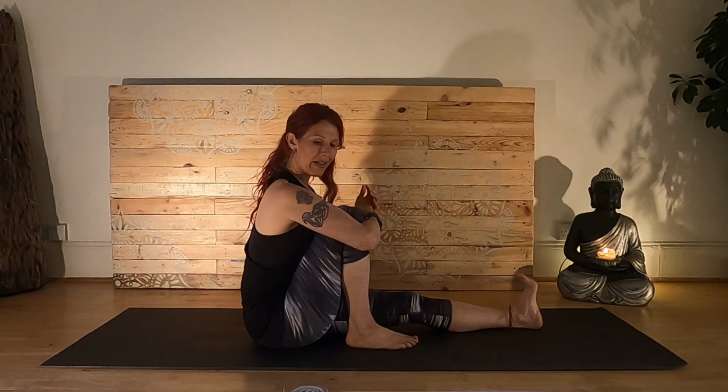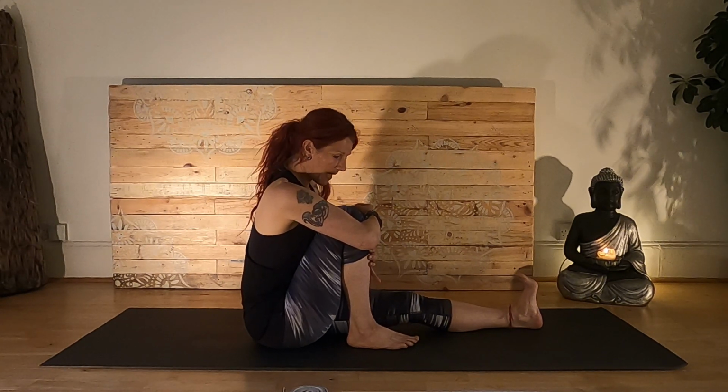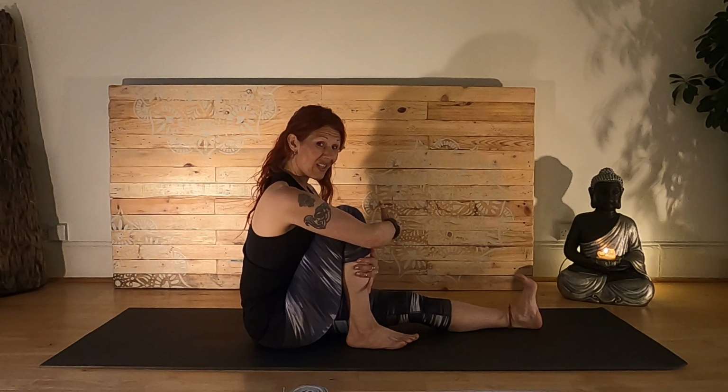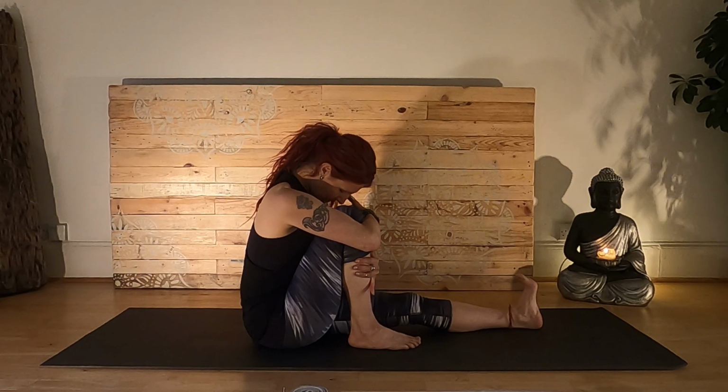And this is why I'm showing this from seated rather than from supine, but either is fine. To bring that little bit of extra flexion from supine, you're having to lift your head up, so maybe that brings a lot of tension into the neck and the shoulders. So I like to do it this way and just bow the head down and towards the knee.